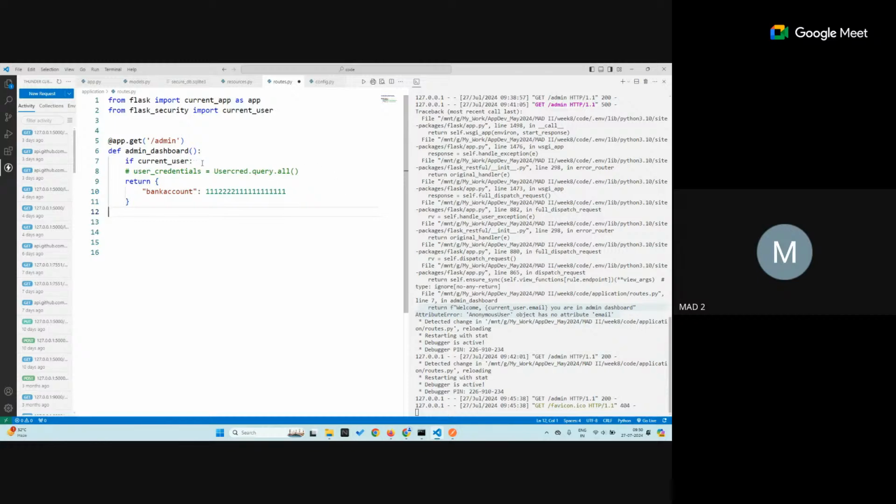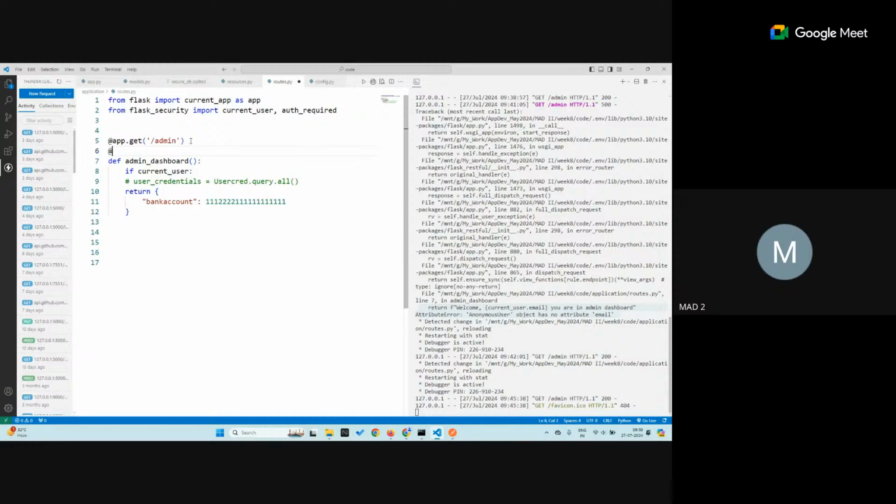The other thing that I will import is something called auth required. Very similar to login required in Flask-Login, if you remember. When we did Flask-Login in MAD, we had things like login required. But here we have auth required. And how do we use it? We'll just use it here.